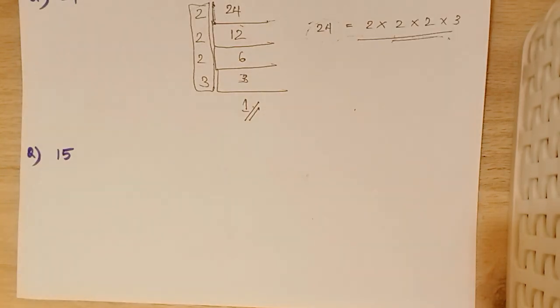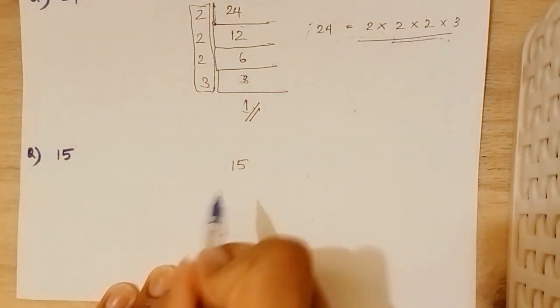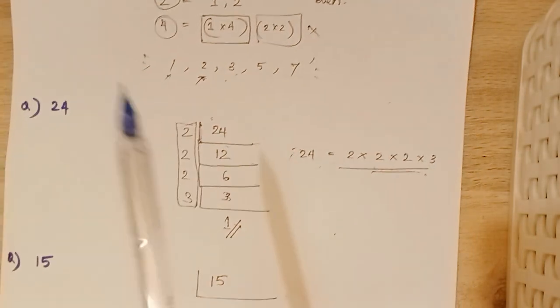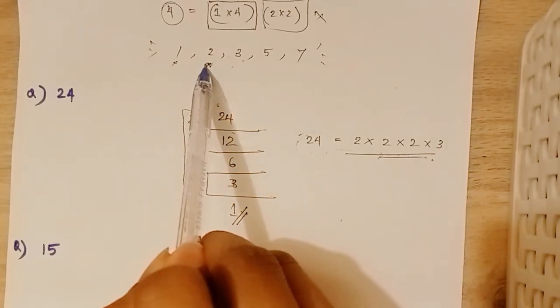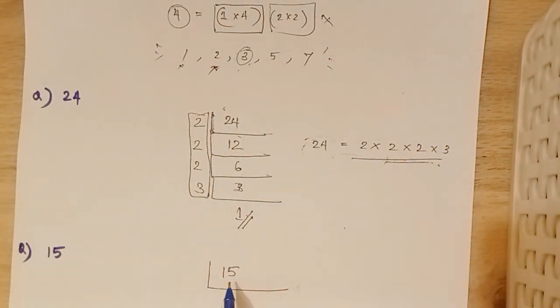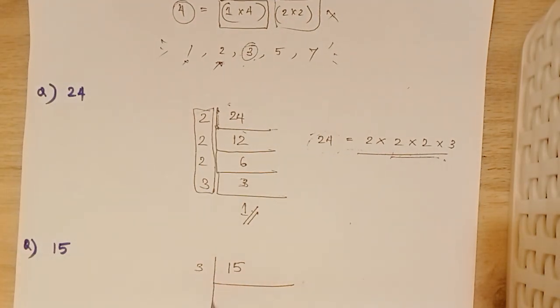Let's try it with another question. The number 15. So just like before, take the number and then put this line. Now you see what are the possible prime numbers. 1 is possible, but 1 is of no use. 2 is not possible. So over here the smallest possible prime number is 3 because 15 is odd as well as it can be divisible by 3. So you add 3 here and you'll get 3 5s are 15.